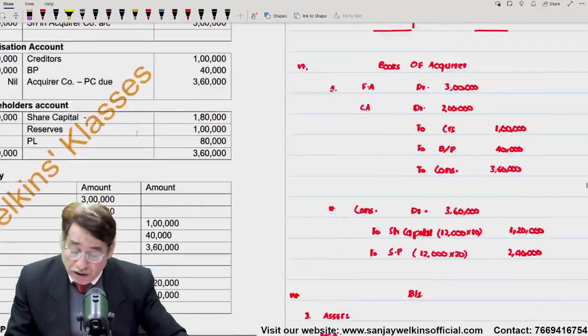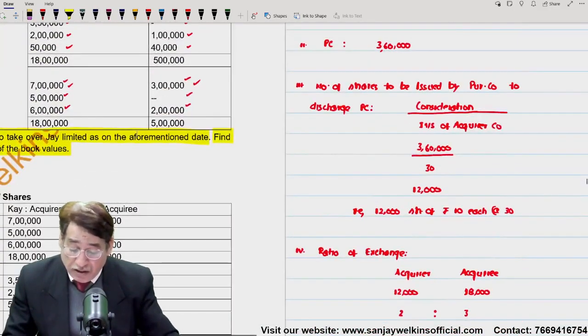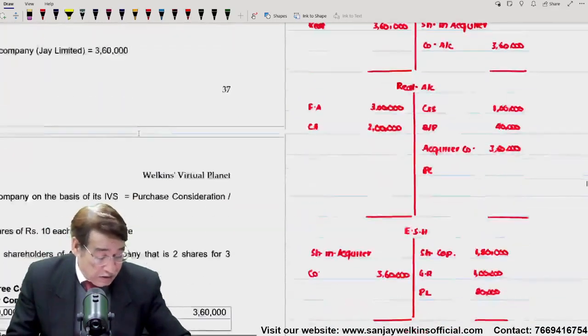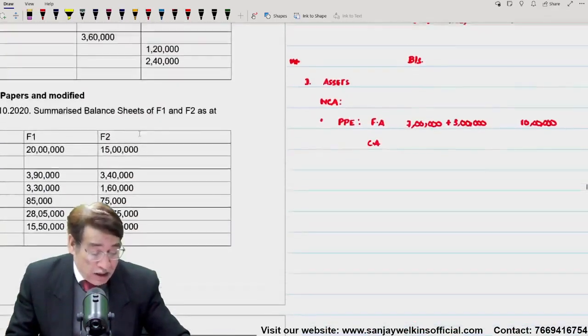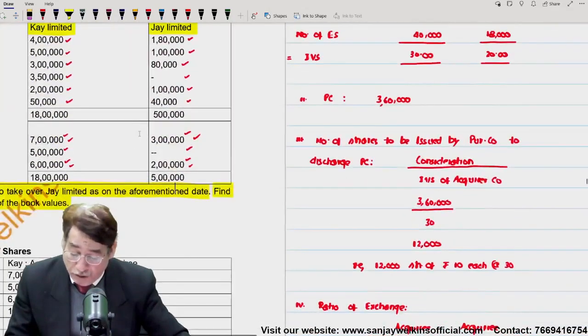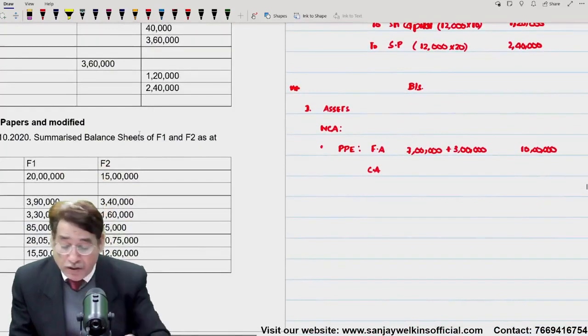Similarly, now we will look at current assets. Let's have a look over the current assets. Before current assets, there is investment also. Anyway, 6 lakh and 2 lakh are the current assets, and before that we are having investment, and the amount of investment is equal to 5 lakh.